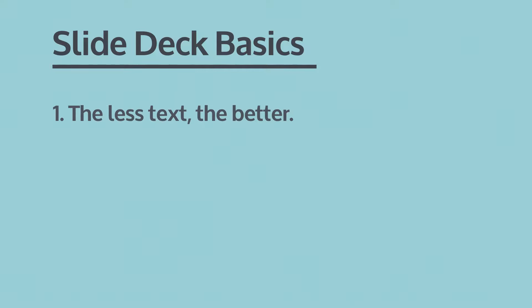The less text you use on your slide deck the better. If people are going to be reading these slide decks on their phones you really want to make sure that they can fully understand all of the information, so it's important to make sure that the text is large and legible. When adding text to your slide deck, ask yourself: could Hank Mole Man read this? And if the answer is no, your text is too small.